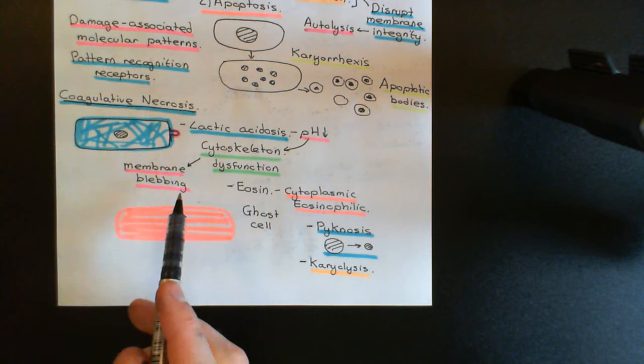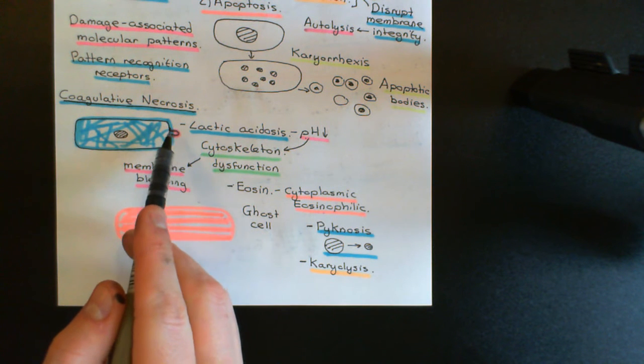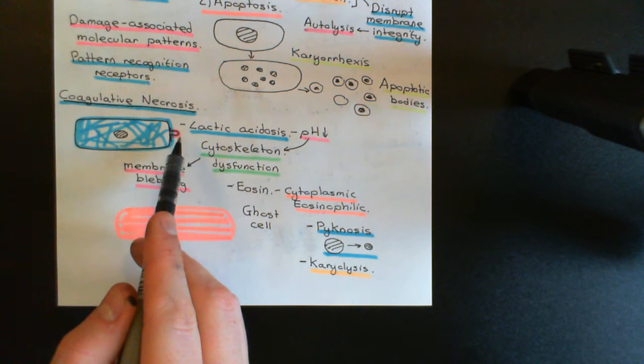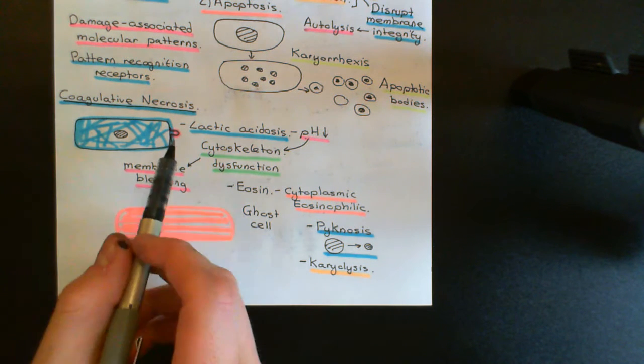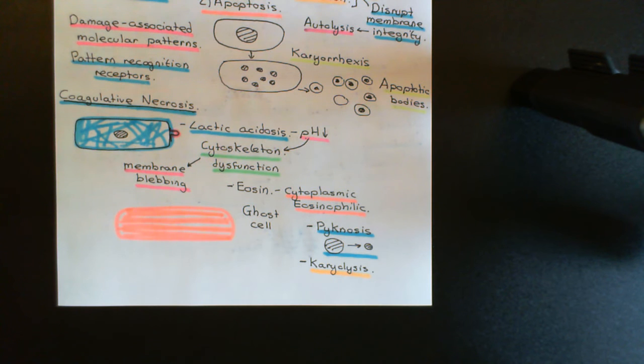For instance, we gave this example of how it can lead to blebbing, the formation of these blebs, which are these little diverticuli coming off the membranes, and here we've got it coming off the plasma membrane. And those membrane blebs can then pop, rupture, and of course that will spill the cytoplasm out into the extracellular fluid in the case of this bleb. So we're going to get the destruction of membrane integrity, and of course that's the start of necrosis, as we've discussed.